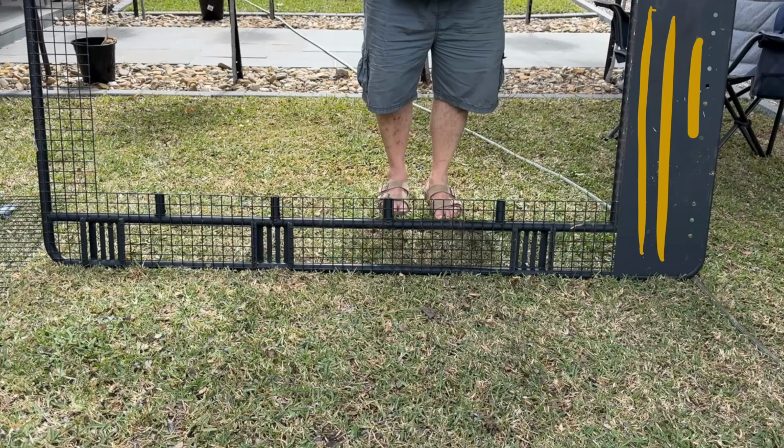That's going to take a lot of load, but obviously just make sure you mount it properly to your roof rack. So this is the section that gets mounted to your roof rack. This is the section that gets mounted to the back of the awning. Now, this can be mounted this way, it can be mounted this way. The position of these gussets in the bracket can be at the very top, can be here, can be down here, whichever way you need to.